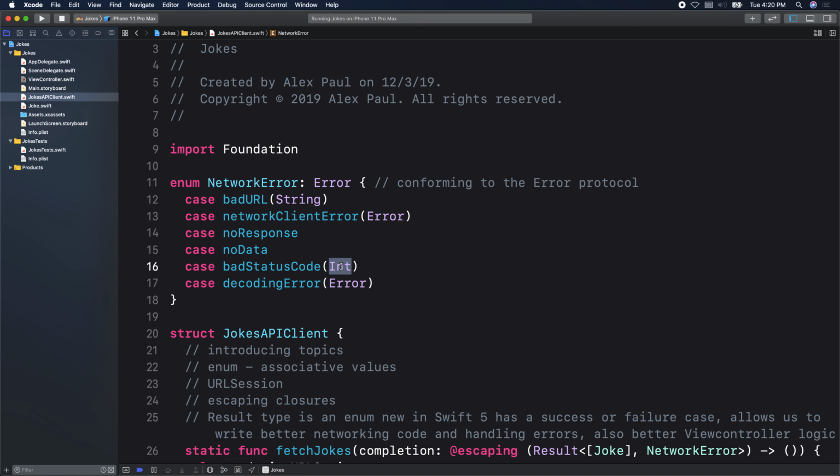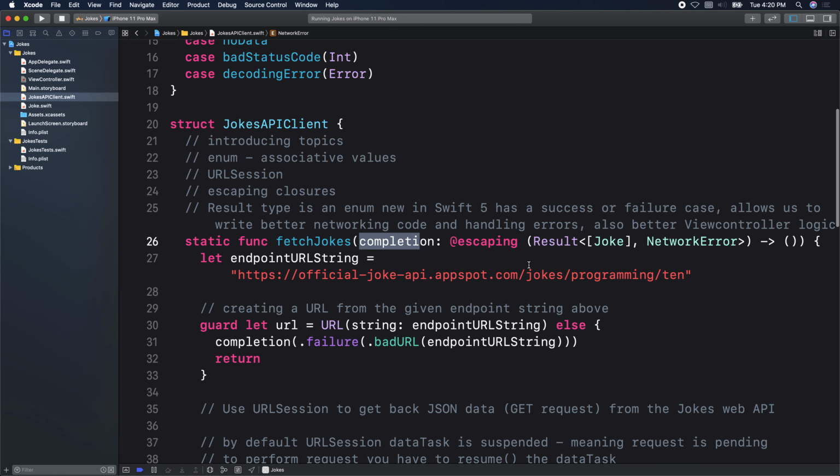Questions, questions, questions. Yes, sir. Escaping. So the function signature takes in one parameter, which happens to be a closure. It's a completion handler. Escaping here because the function returns before my closure is set. What's that? When I call a function, it returns back to whoever calls it. Right? But that's why we have the trailing closure there. The trailing closure will get called at any point when the data is coming back from the network.